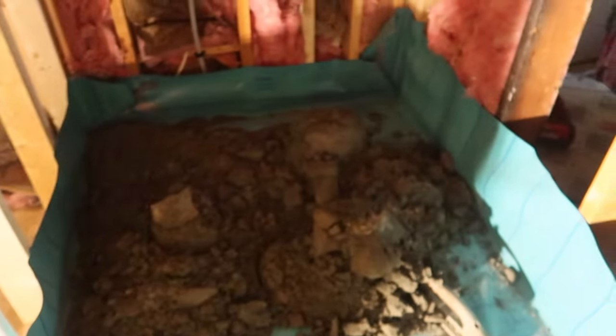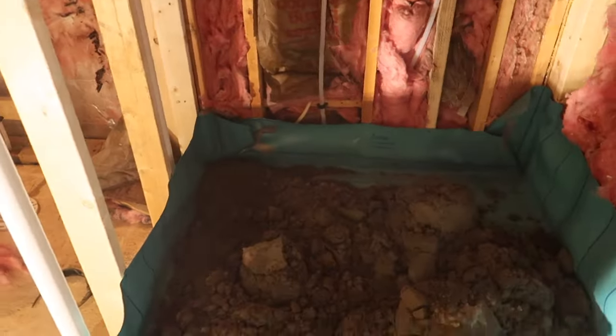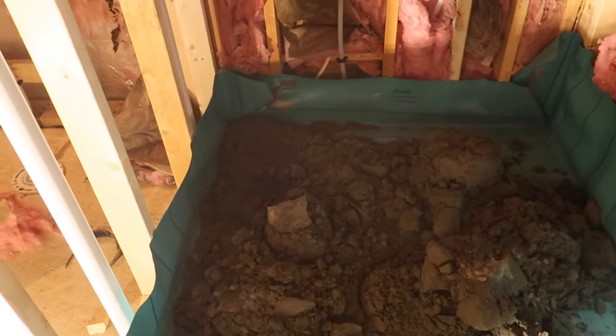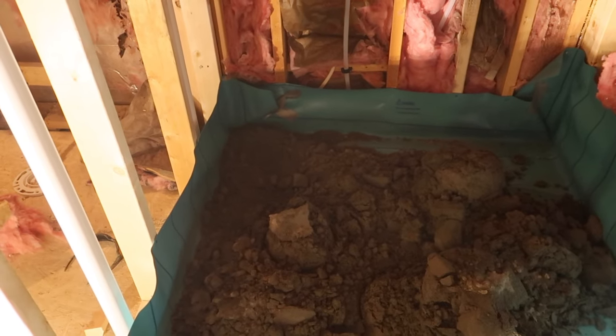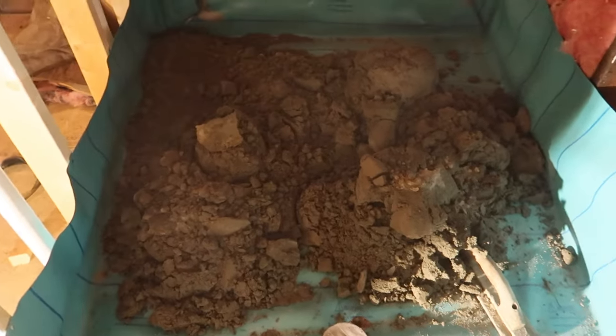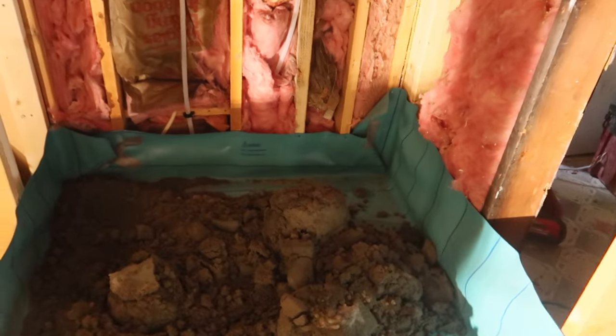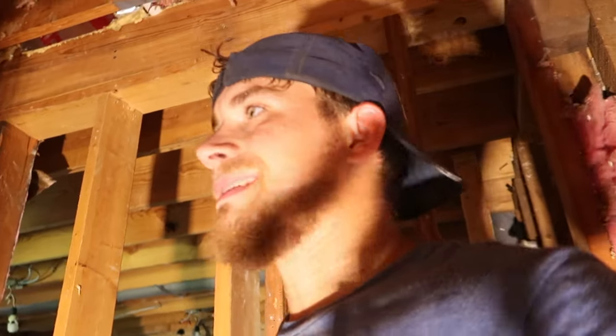All right, got some mud mix. We'll go ahead and get it laid down and flattened out. And what I'm gonna do is gauge whatever this is, about an inch and a quarter. I'm probably gonna do, since it's 4 feet, probably like 1.5, 1.75 of mud, so it's got plenty enough drain. All I'm gonna do is set my corners level and then build my middle up, same thing all the way down. It's just gonna be one level line. So that's what we're gonna do and get done. Just watch the process. This is how we do it.